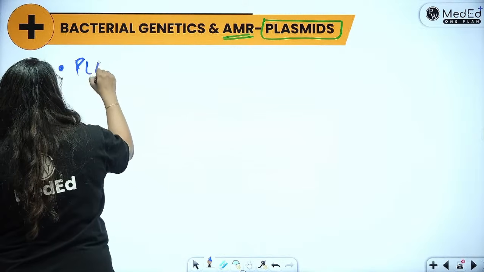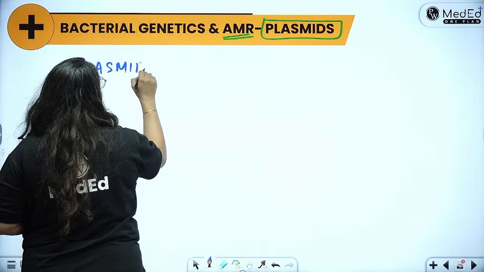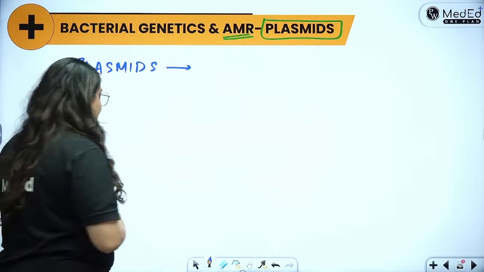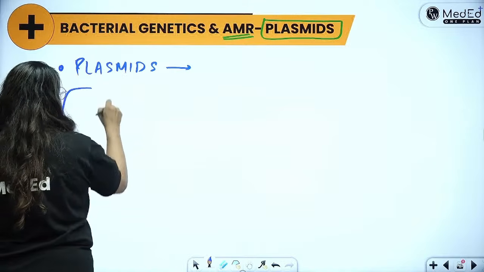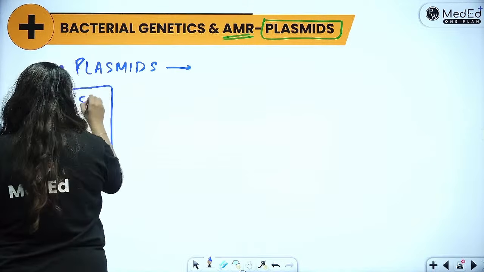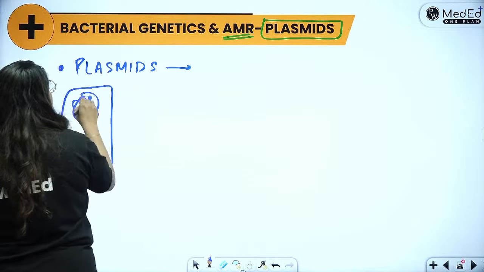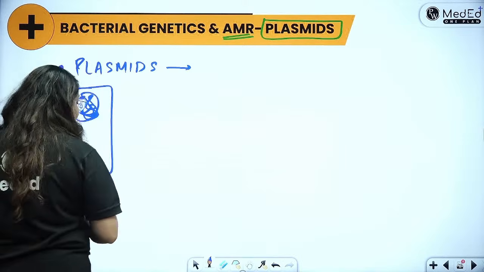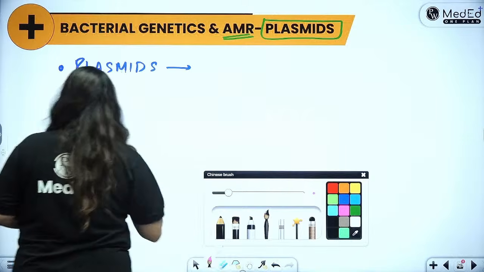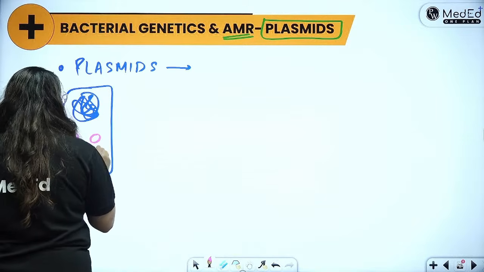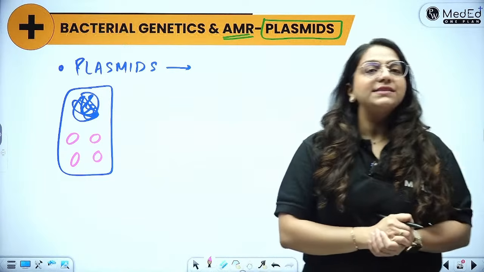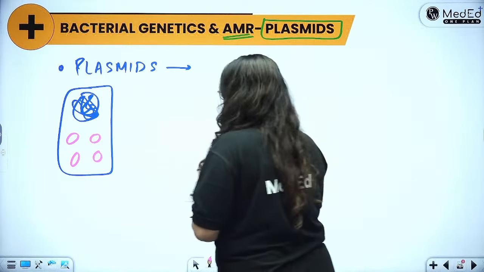You all pay attention to the other aspects, but these are the topics which get ignored, but they are asked in the exams. So what are plasmids? If you look at a bacteria, it has a nucleus. This is the main chromosome, or the nucleus of the bacteria. Other than this main chromosome, there are some small little genetic material which are extra chromosomal, freely independent, floating inside the bacterial cell. That is what is plasmid.